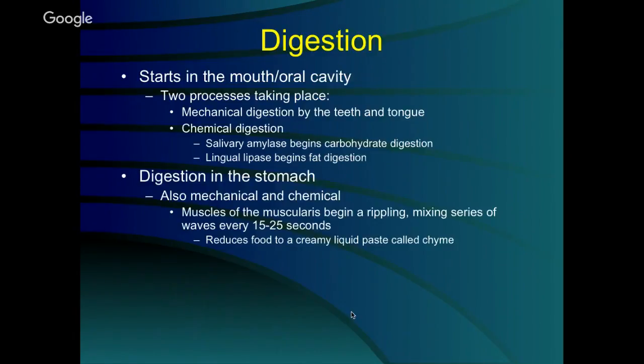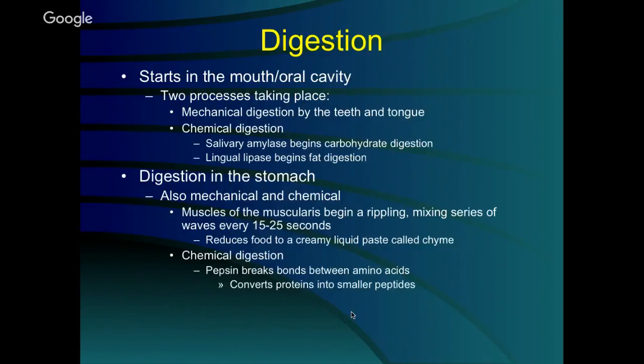Once the material travels through the pharynx and the esophagus, where, as you recall, nothing new is happening, it's going to reach the stomach, where we see more mechanical and chemical digestion taking place. The mechanical digestion is really dependent on the churning of the stomach. The muscles of the muscularis externa start to involuntarily contract every 15 to 25 seconds. So that's 2 to 4 times a minute. This is going to mix the incoming food with acids and enzymes and saliva and everything else and create a liquid paste that we call chyme, which is then going to move through the rest of the digestive system.